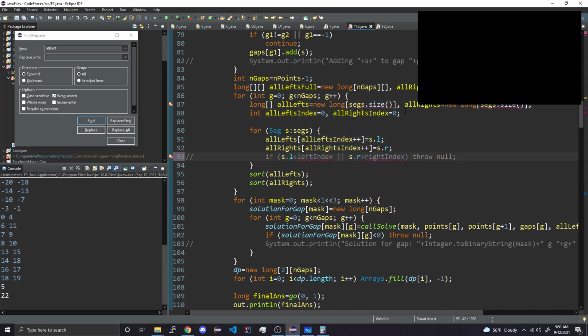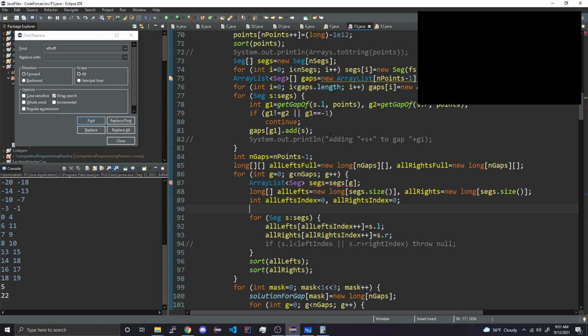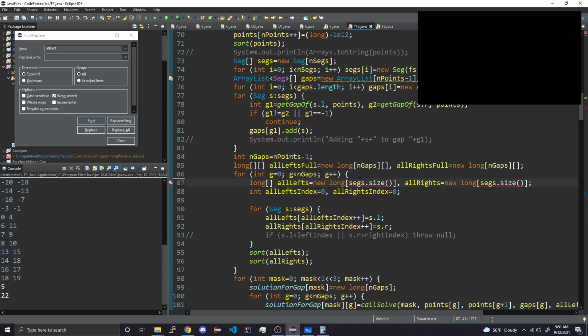Okay, so we don't need this. All right, so we need this array list seg, segs equals segs and g. Okay, I guess there's segs and g. Oh, it's just gaps.